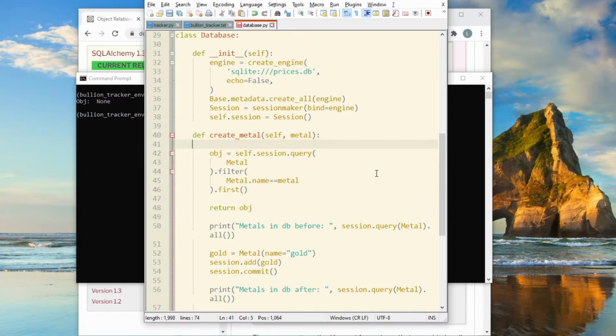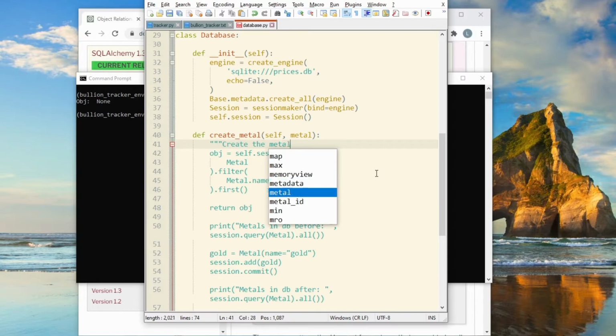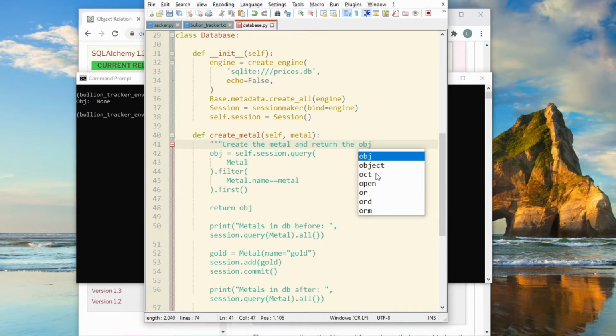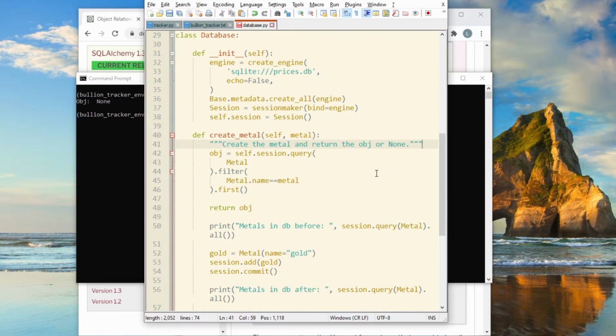So let's add that to our docstring. Okay, so we can simplify this further. We can just do return.